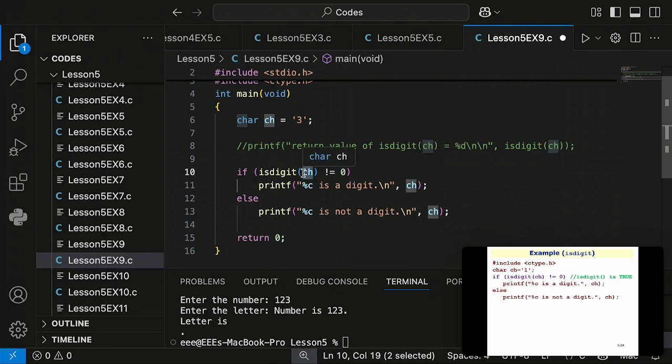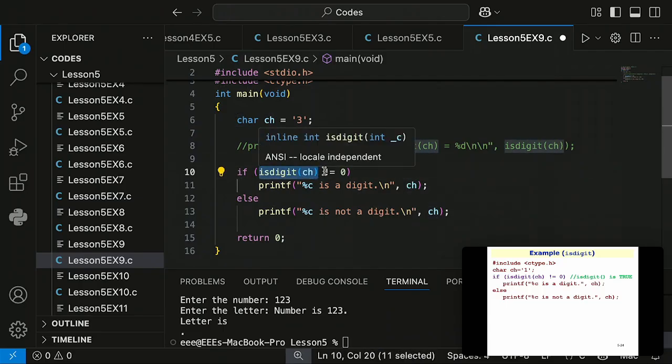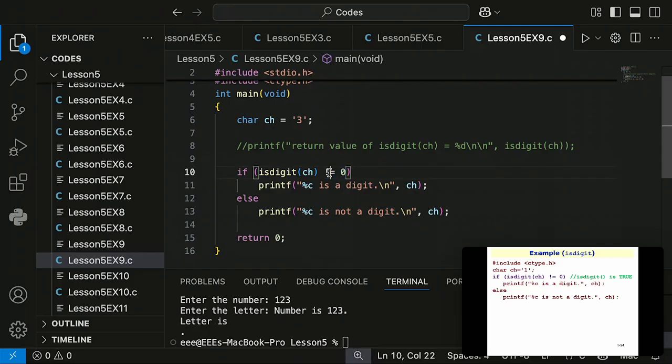If this letter 3 is a digit, this function will return a non-zero value. If it is a non-digit, it will return 0. So if this return value is not 0, this exclamation mark is the opposite.